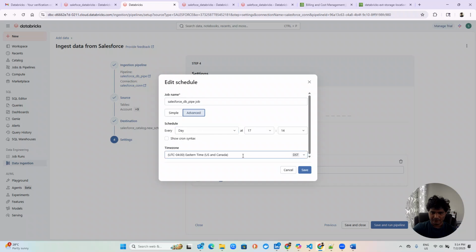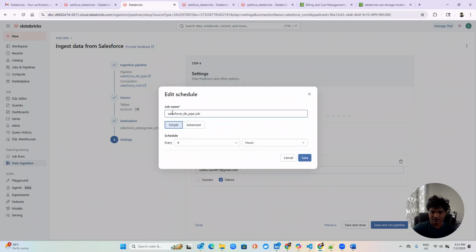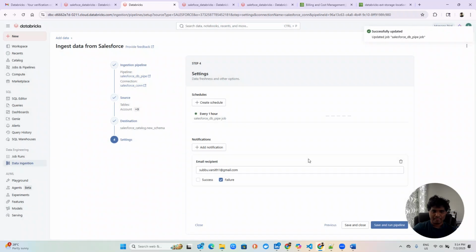Alright, so we have Eastern time and every day at 7. So we have different options to create the schedule based on your convenience. In our case, I will set it as 1 hour, but anyhow, we have the option to trigger these pipelines manually. For our demo purposes, it doesn't matter. I just save it and save and run.